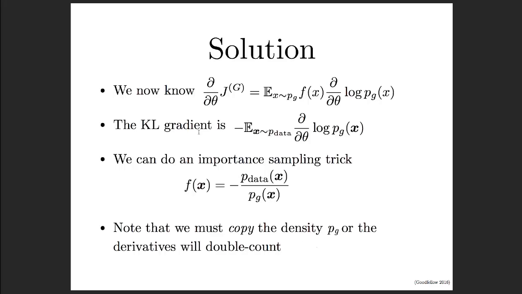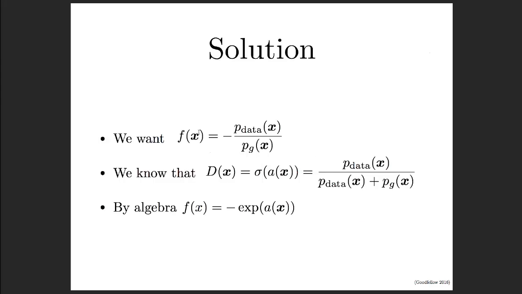And this means that we'll have kind of bad variance in our samples because we're sampling from the generator and then reweighting everything to make it look like we sampled from the discriminator. But in theory, this is unbiased. From there, it takes a little bit of algebra to figure out exactly how we should take the discriminator and implement this ratio. We recall that the optimal discriminator gives us this ratio p data over p data plus p generator. And doing a little bit more algebra, we can rearrange that to say that we need to set f of x to negative e to the logits.